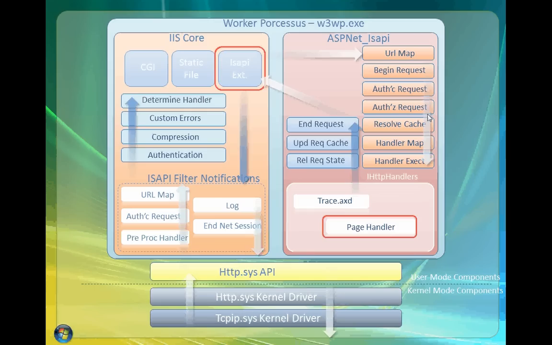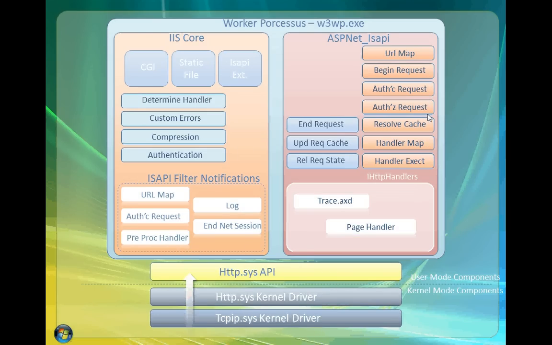It doesn't work for any other content. Let me just show you that. If we trace a second request that comes into the worker process, and suppose that this request is for an image file, we invoke the static file handler, which will just read the image from disk and then send it back over the network. In this scenario, you do not have any notifications that are sent all the way to the ASP.NET ISAPI. So all of the functionality exposed by ASP.NET doesn't even know that a second request came in and was treated by IIS and had no way of actually processing that request.